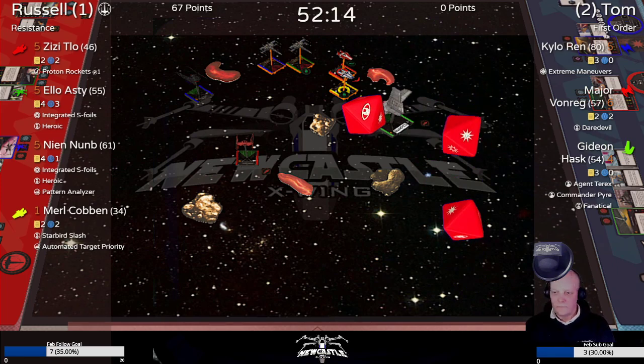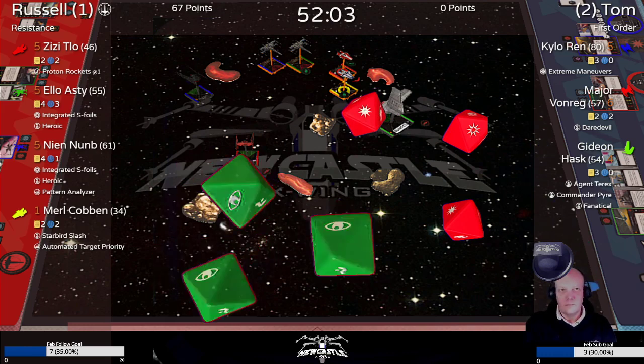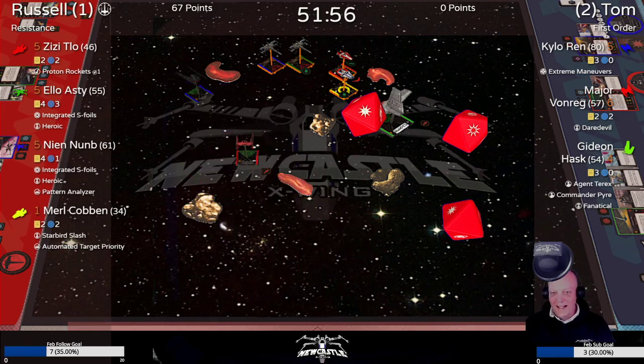Bad start. The only hit was off the board. And then Fanatical changes that to a hit. Okay. Hit crit. Hit crit. So just roll blanks and that'll call even. Yeah. Oh, you know, that's not going to happen. It's not a problem.